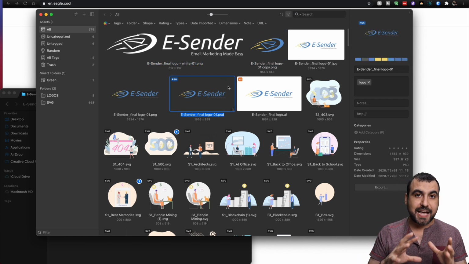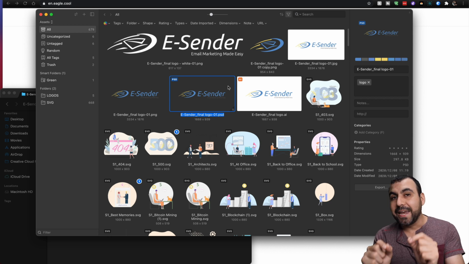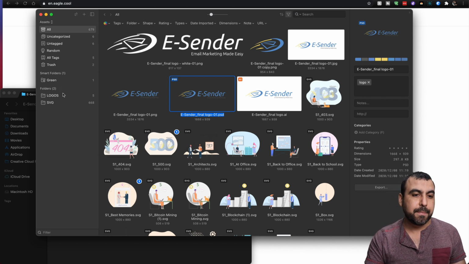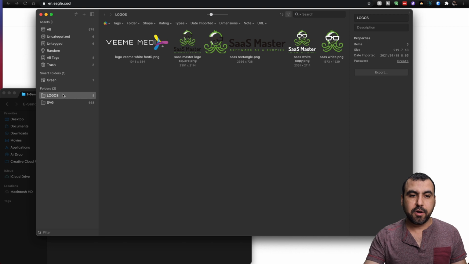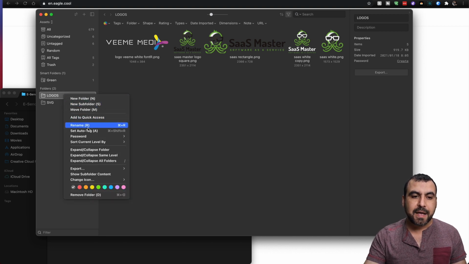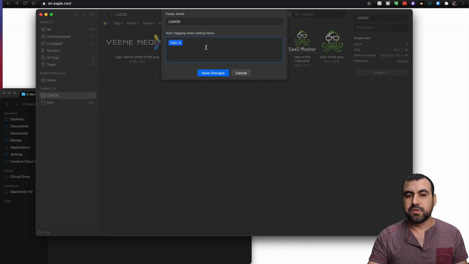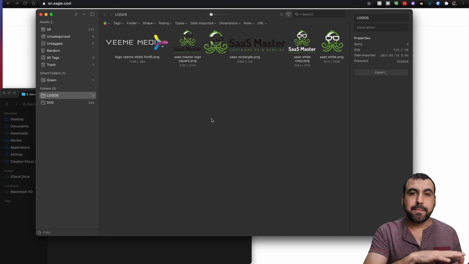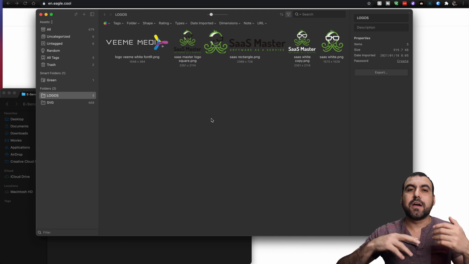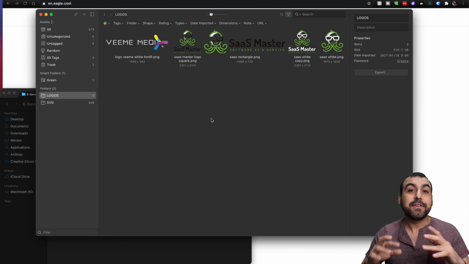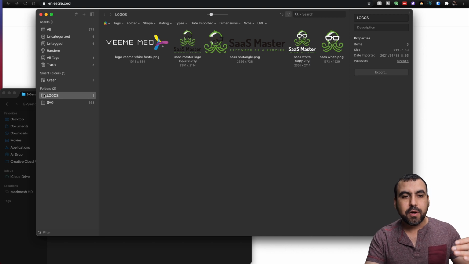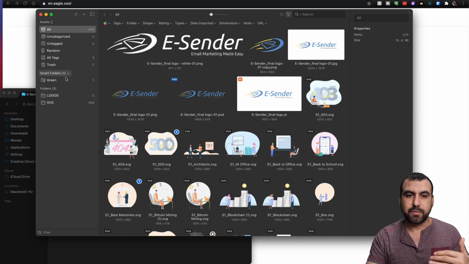Now there's an auto tag function also, so you don't have to manually tag everything. So for example, in this folder that I know are logos, I can double click right here and I can set the auto tag. So for example, I have set auto tag to say logo. I can add more if I want. But what does that do? If I drag the media assets inside of here, it's gonna automatically tag it. So I don't have to do it manually every single time. So it's pretty cool. You can create all of these folders and you can auto tag them really fast and really quickly.